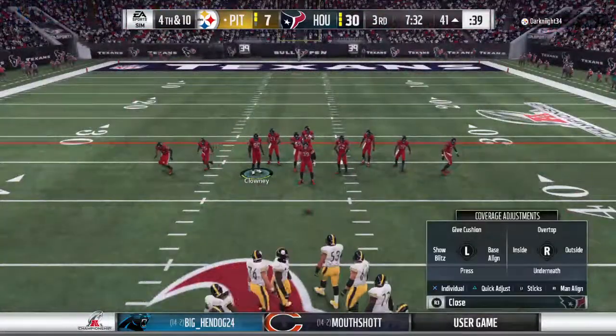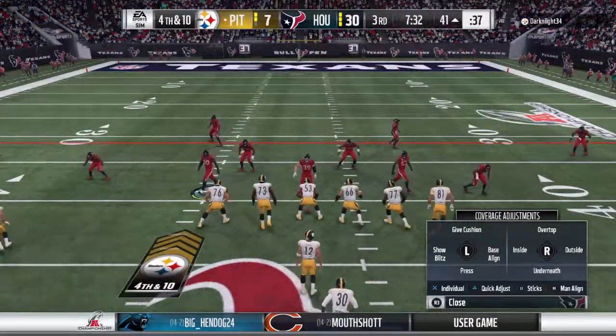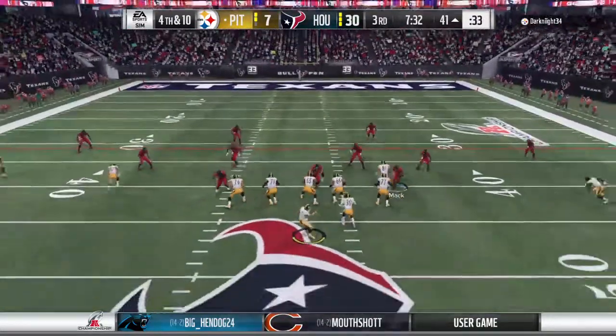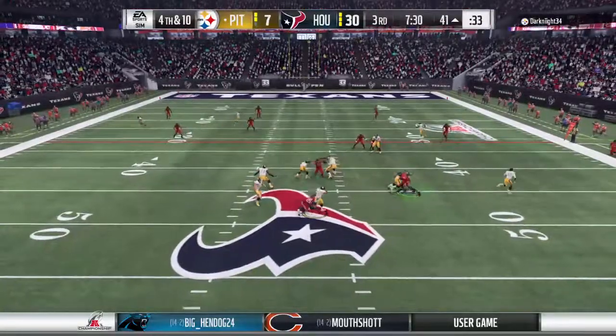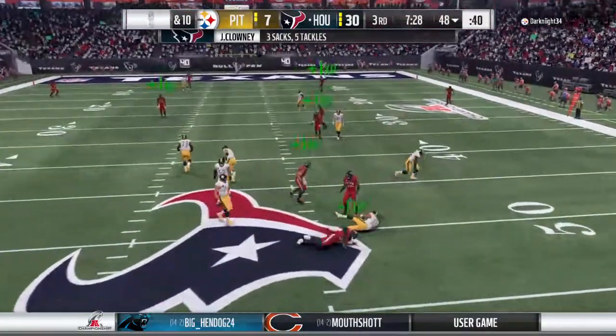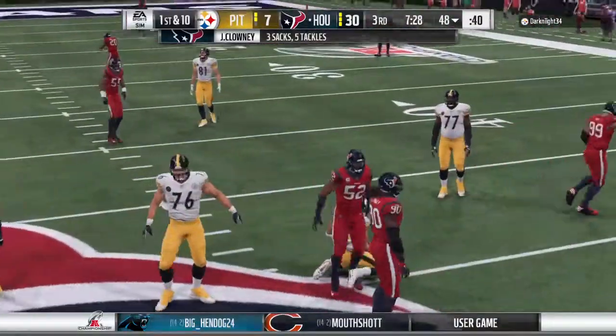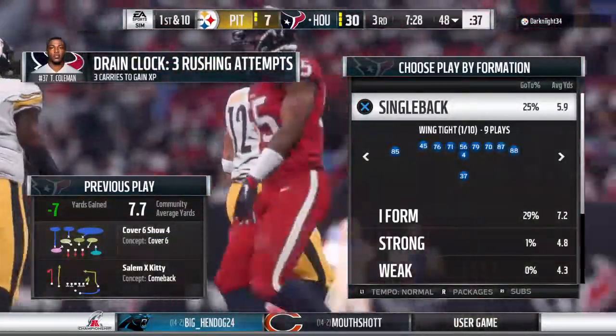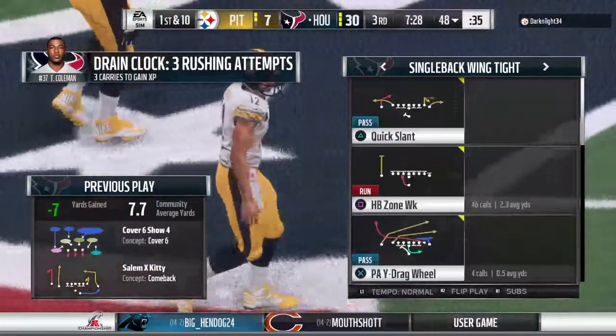I guess they figure they got to start taking some chances. Here's a big one in this 3rd quarter as he'll go for it on 4th down. Shotgun now for Rodgers. Under pressure, and the Texans able to get in there for the sack. Jadeveon Clowney getting him once again, his 3rd sack of the afternoon.